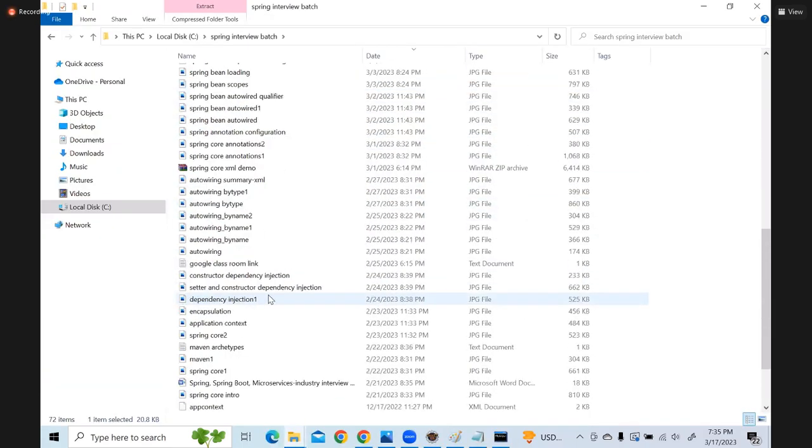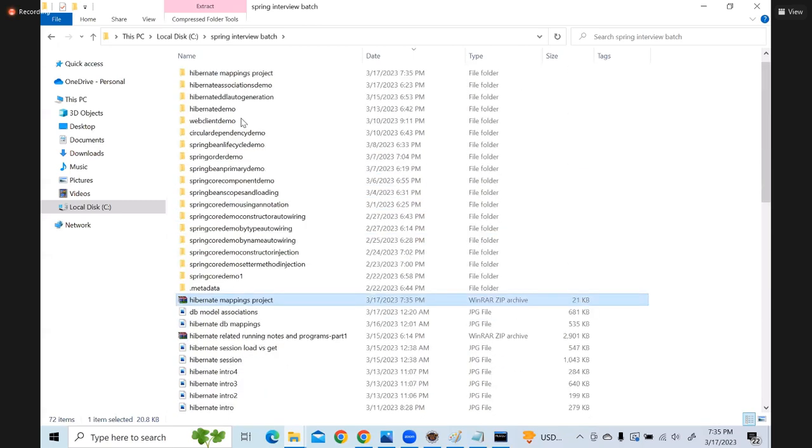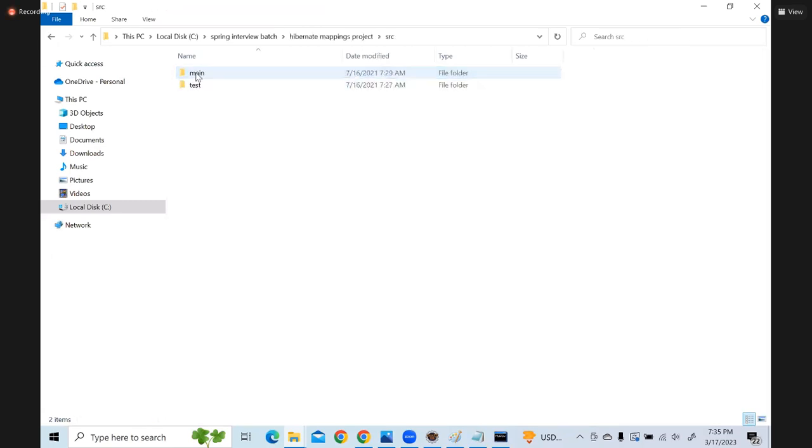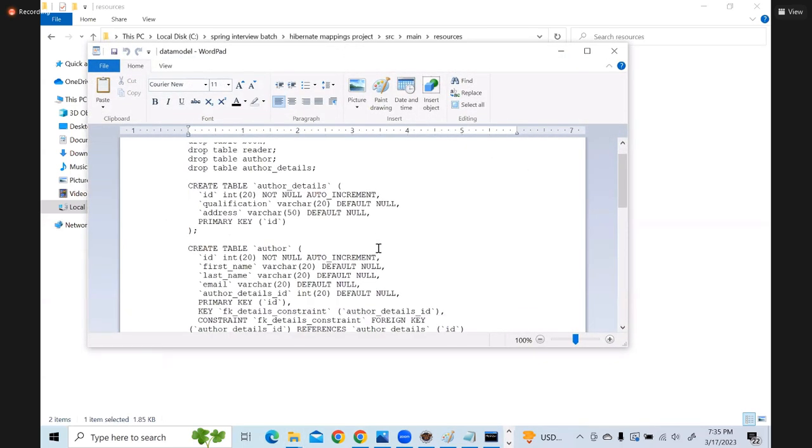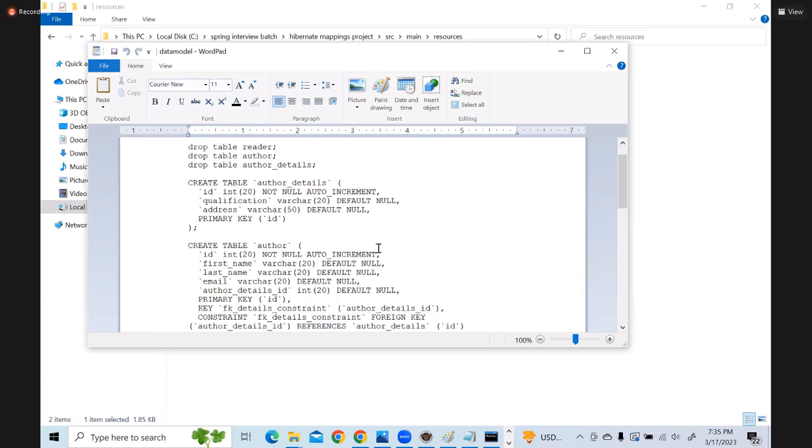Now I think it will come. Let us see. Hibernate mappings project. Yeah. Here are the table scripts. Okay. That is the issue here.